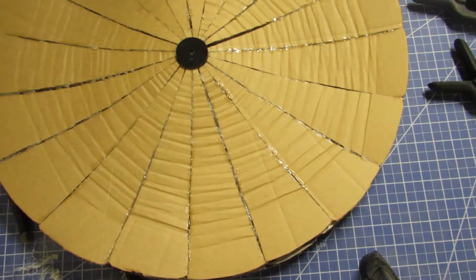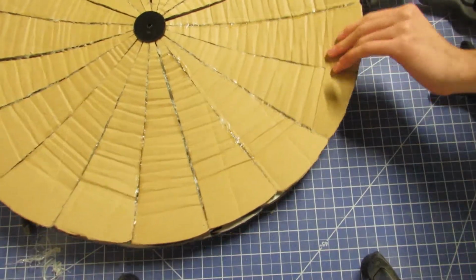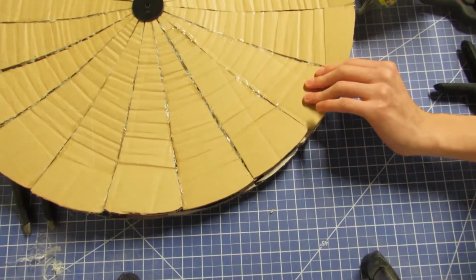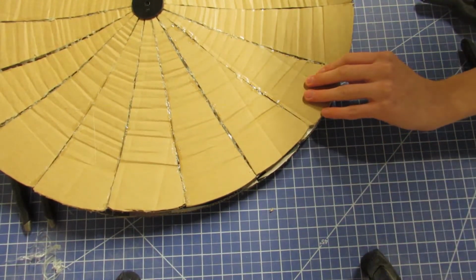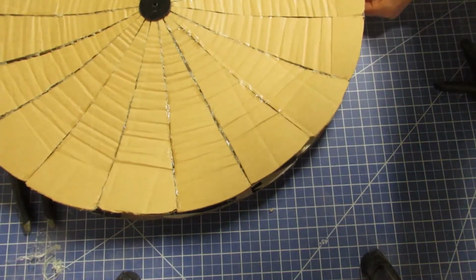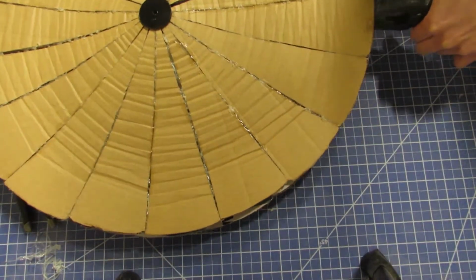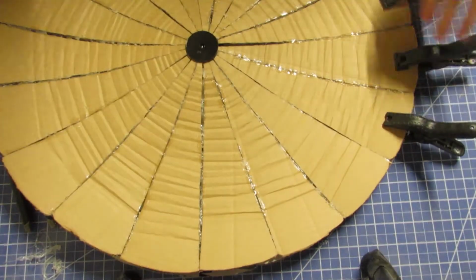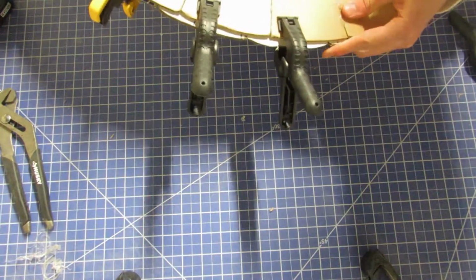What I'm going to do now, since it's already set in the center, go around the edges, one edge really at a time. So around 3, and then you will go and clamp it. Now continue this process all the way around until you are done. So as you see, they're together.